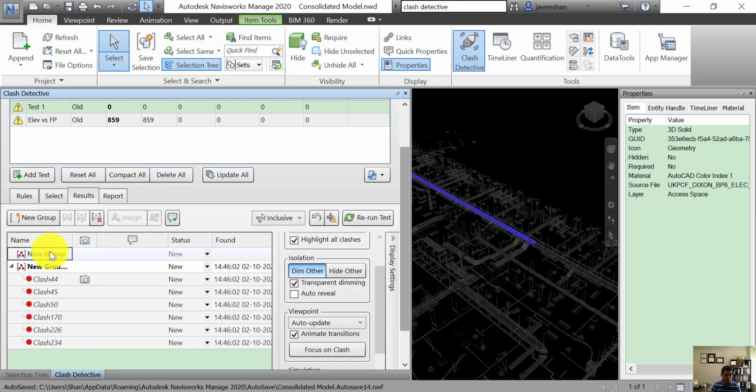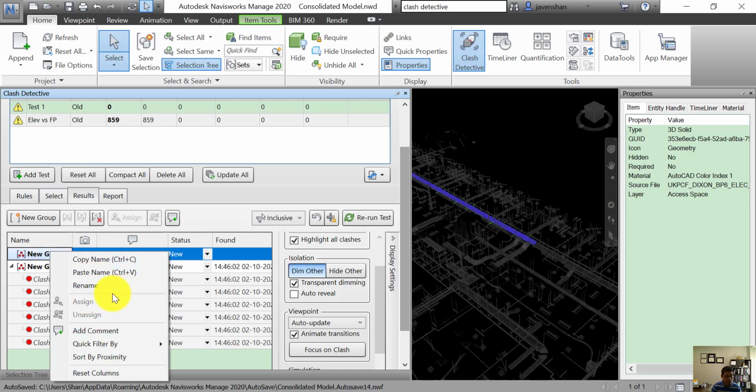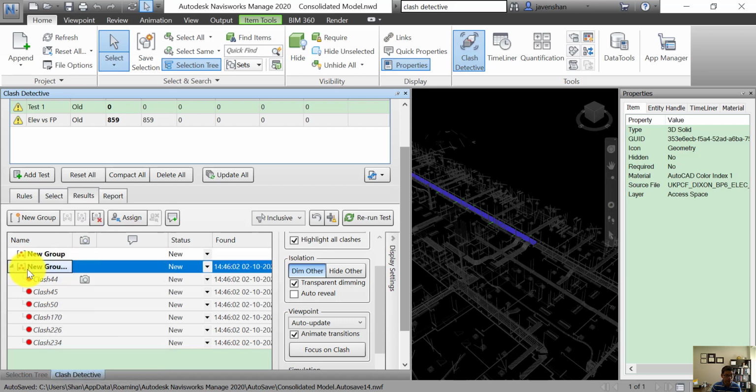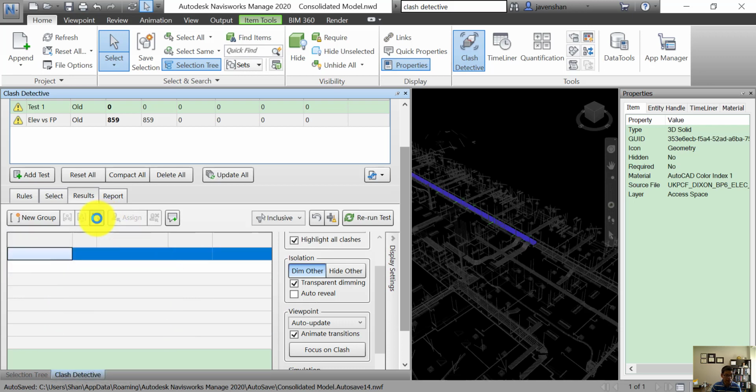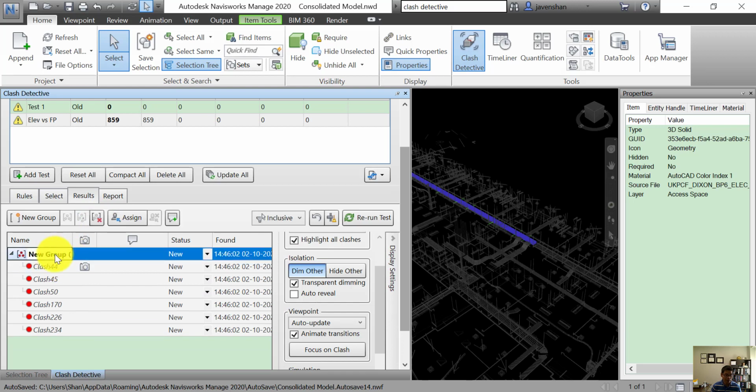I think I did this wrong. I need to delete this. Delete this group. Now for example, if you want to change the name of the group, let's name it something.